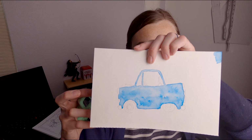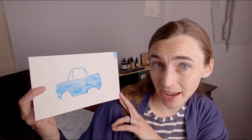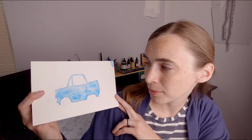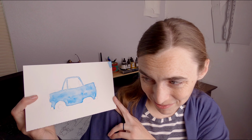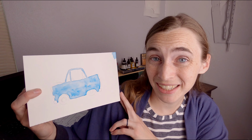So I was thinking, maybe I'll try doing some other car artwork. We have these little toy Thunderbird cars that the kids love to play with, and my son really likes those. So I tried to do my own little sketch. It's not finished. I just have the blue wash on. I just used some India inks that I had, and I used watercolor paper. I'm not experienced at paint or art, but I do know the times that I use better quality equipment, like good watercolor paper, it looks so much better. Sometimes it looks like I actually know what I'm doing.